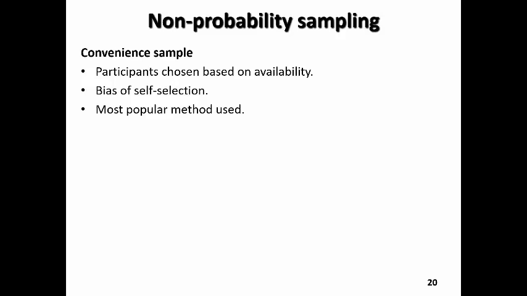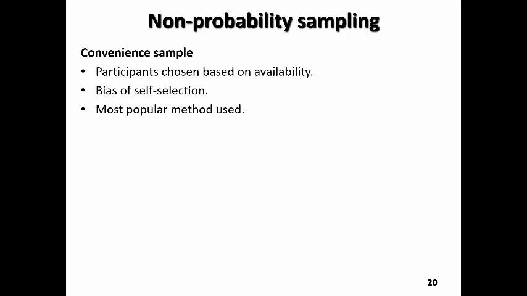One of the problems with the convenience sample is that the participants engage in a degree of self-selection. Those participants that enter studies are the ones that actually have an interest in participating in that study, which does carry some bias into that study.